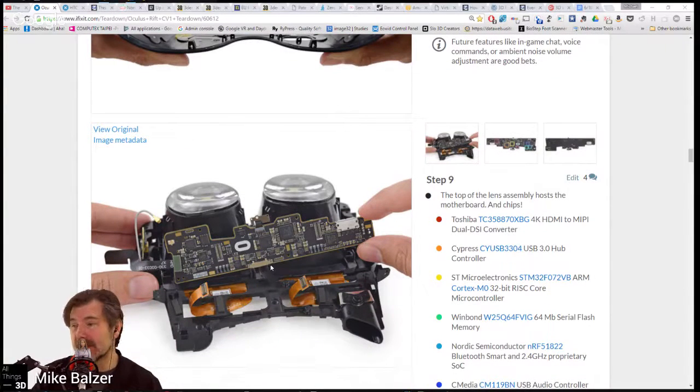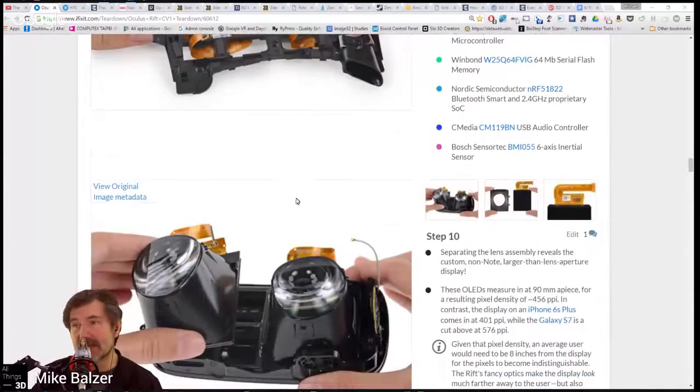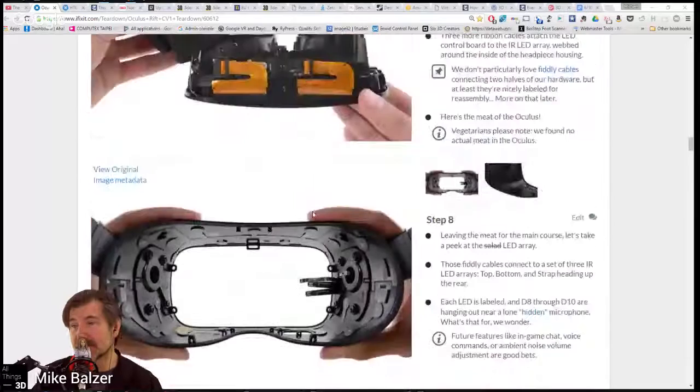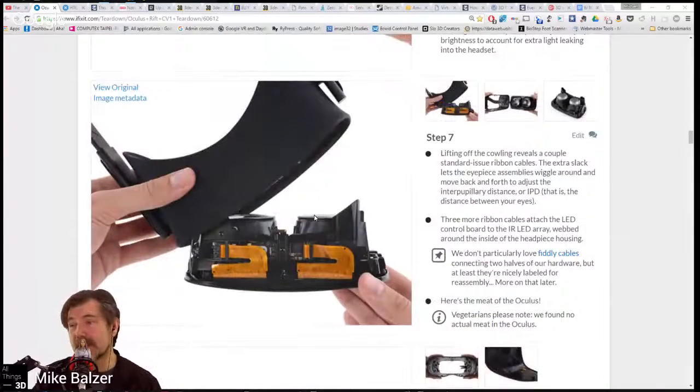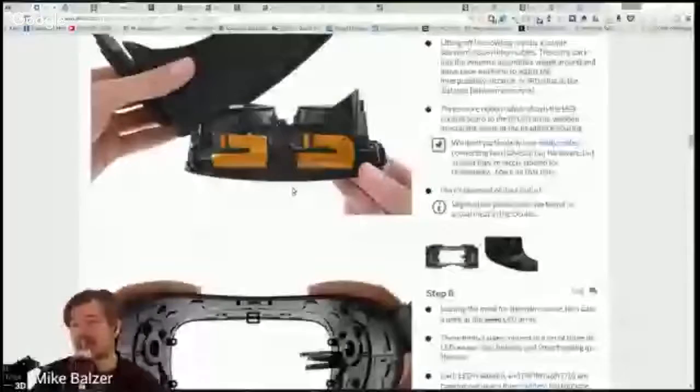Again, it uses a Toshiba HDMI to MIPI controller, which is reasonably priced. But again, to customize the board, you're also working with extremely high frequencies here. There's a lot of work that goes into the engineering. And again, the Oculus Rift is fairly lightweight. So before you start questioning the pricing, you might want to look at that. So again, because of these AMOLEDs.